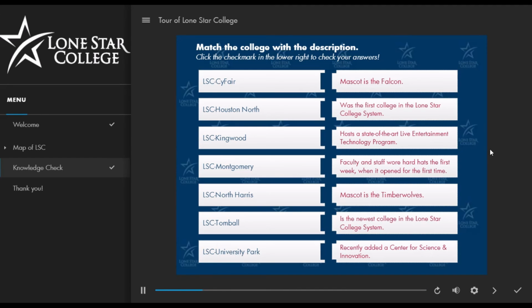There's a knowledge check, which is a matching, and I didn't include that one, but that took some searching too to find a matching that I could tweak. And basically they just match them up.